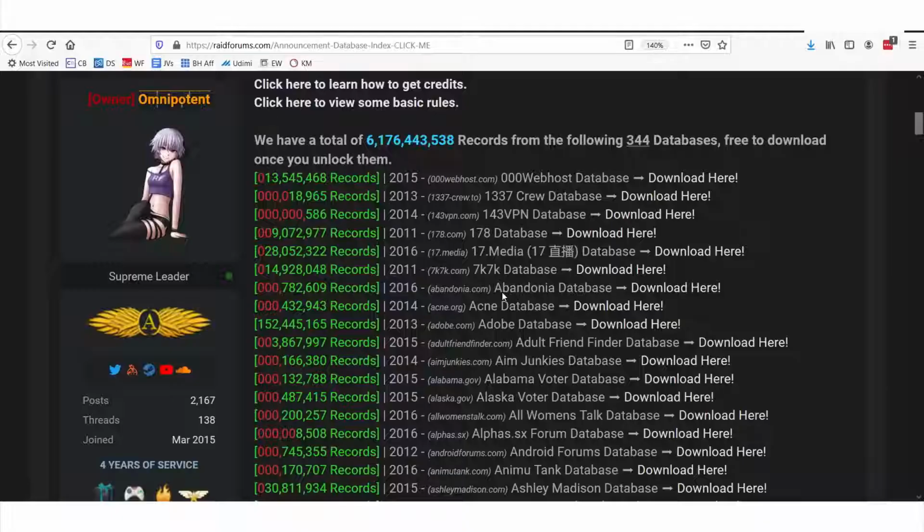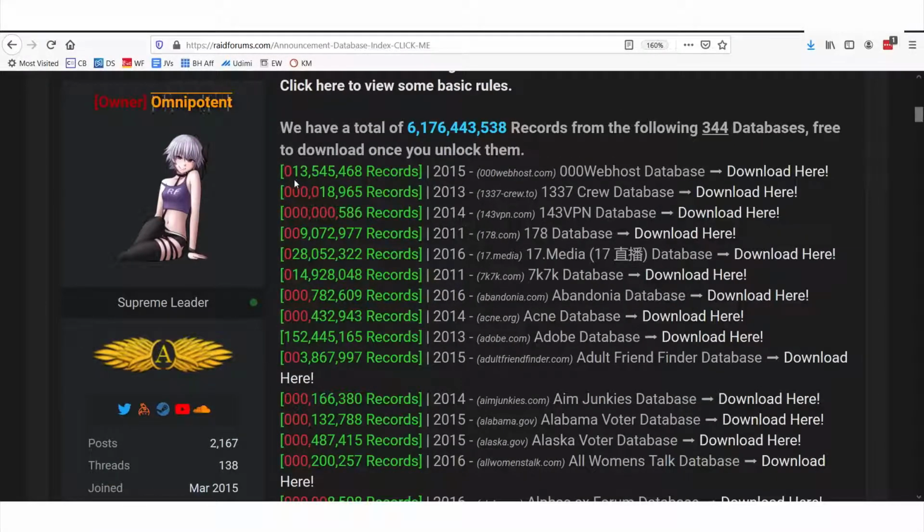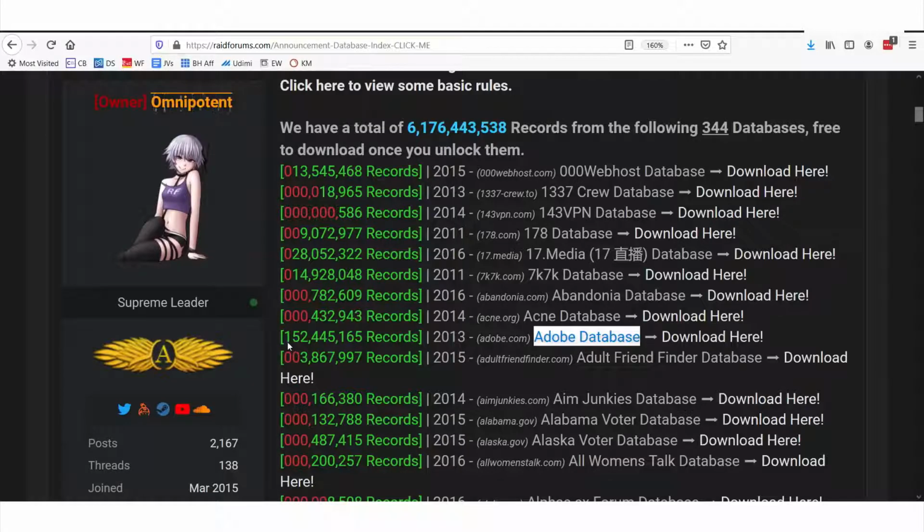Now, let me show you how this is possible and how you can download them and actually use them to create an email list around. Let's get into it. Okay, now in choosing which list we actually download, you'll see right here on the left side is how many records are in them. So you'll see that, Adobe, for instance. Many of you probably know Adobe Photoshop, Adobe Acrobat, which you used to view PDFs. Over 152 million email addresses of users of Adobe were leaked back in 2013, and you can have them all, okay?